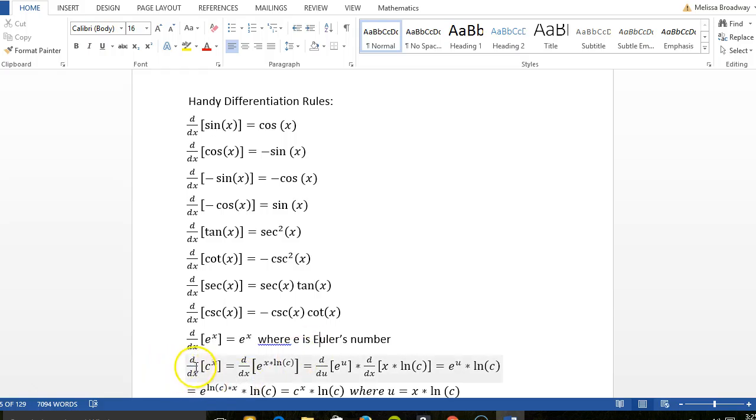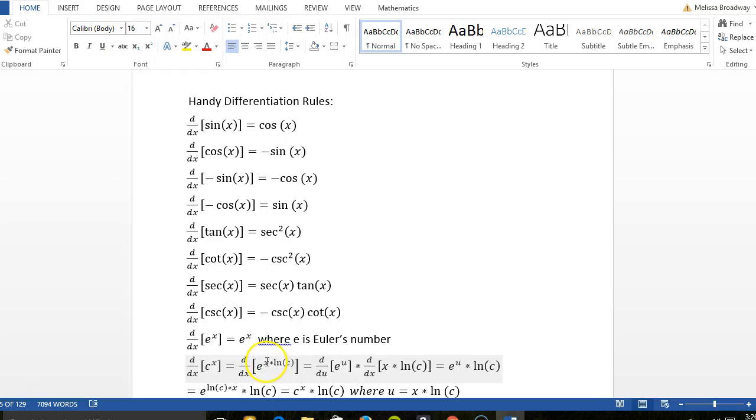Now, not far behind, but not quite the same: if we have some general c here, and c is positive, we need c to be positive, and I should have specified that, then d by dx of c to the x equals, I might write it down later, d by dx of, now remember, c to the x is e to the x ln c by algebra, because the e and ln c cancel and would bring you back to c again. But we want to write it like this because of what we do by the chain rule.